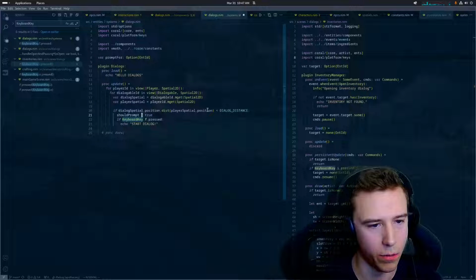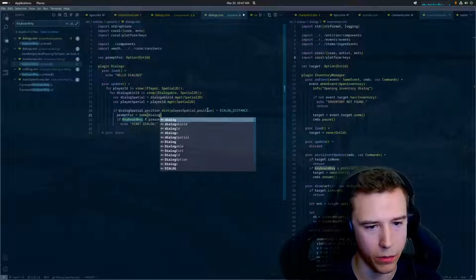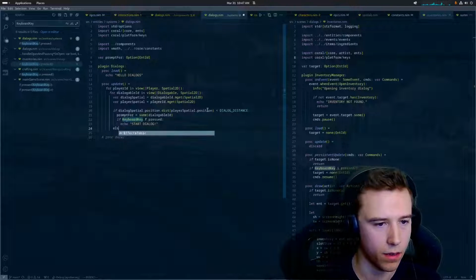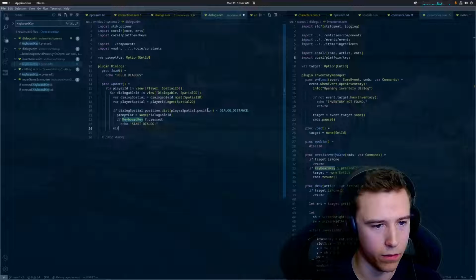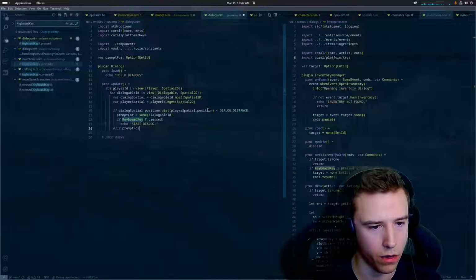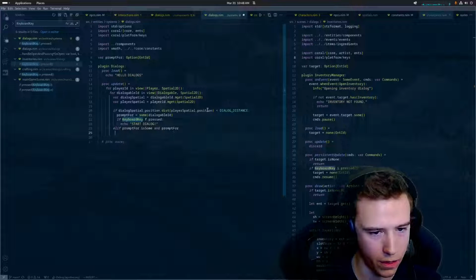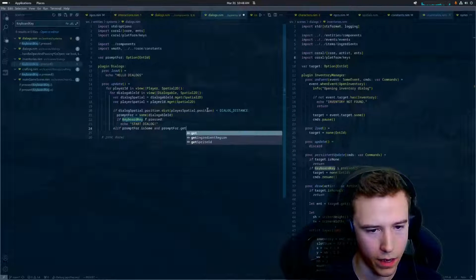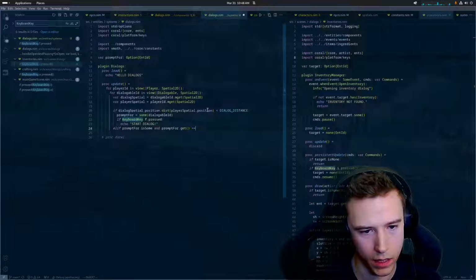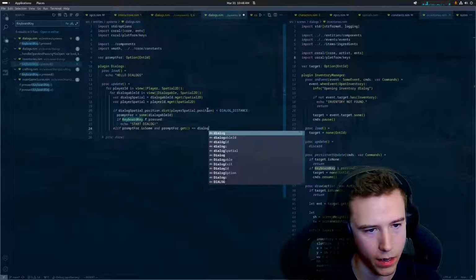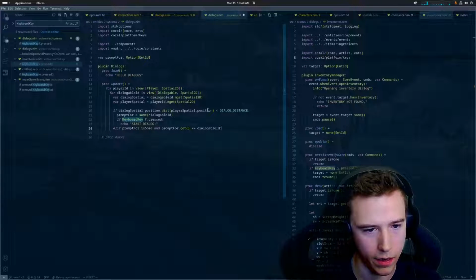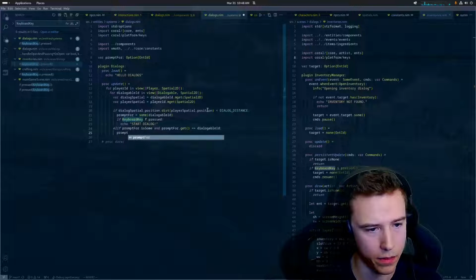And then down here, we'll say prompt for is equal to some dialogable ID. Else if prompt for dot is some and prompt for dot get is equal to the dialogable ID, then we want to clear the prompt.